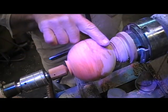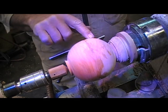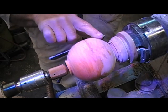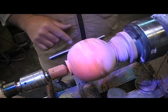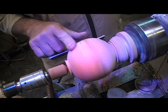This is the ball. You can see the egg part I've got right here. This is that fatness I'm telling you about that's knocking me out. I feel good about this side. I don't feel good at all about this side. Let's take a look at it. It's running very true. So the glue up worked.